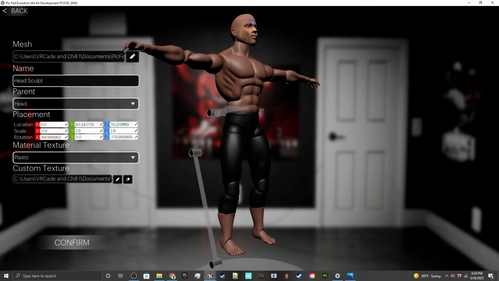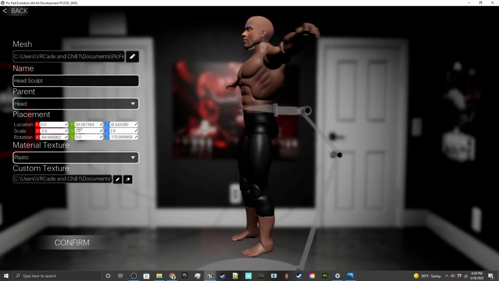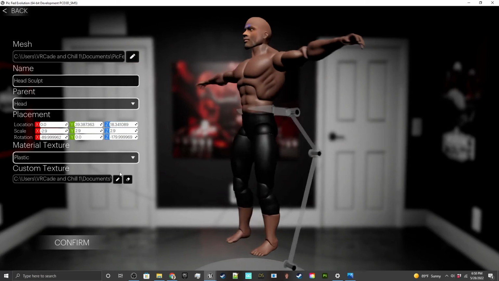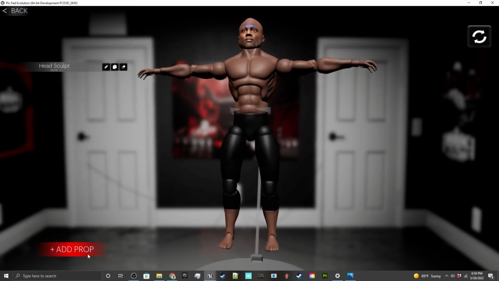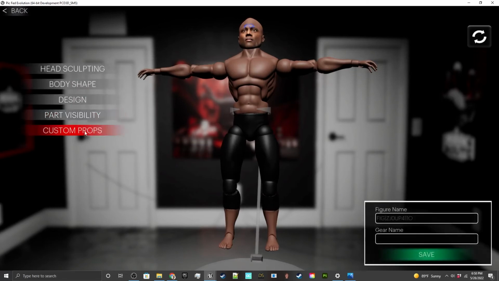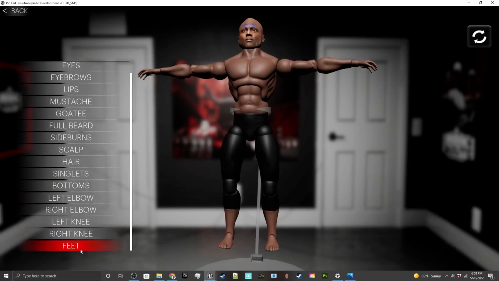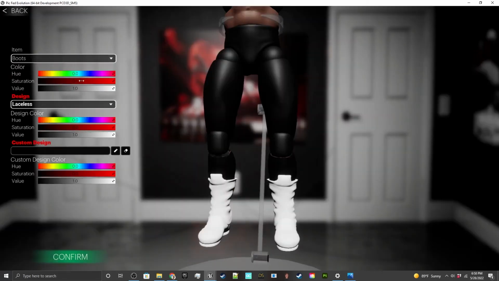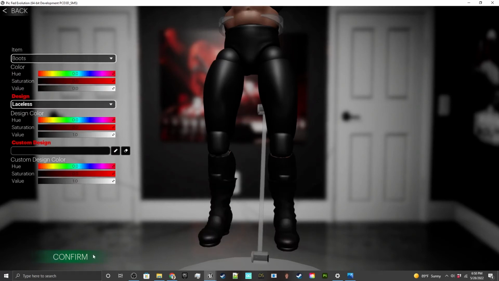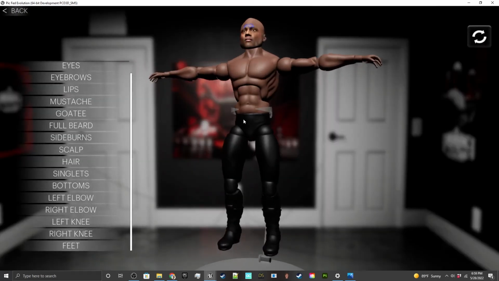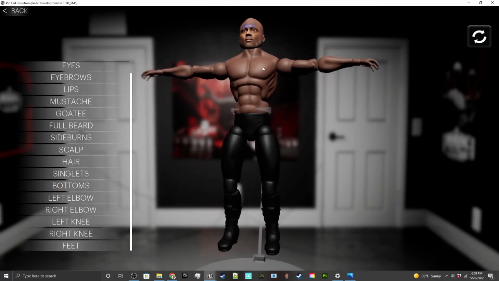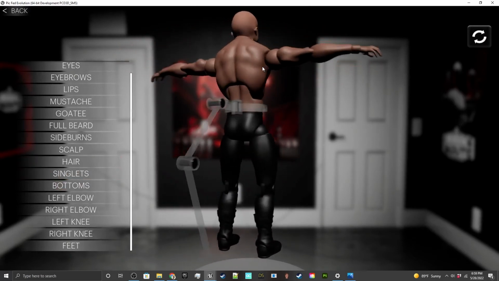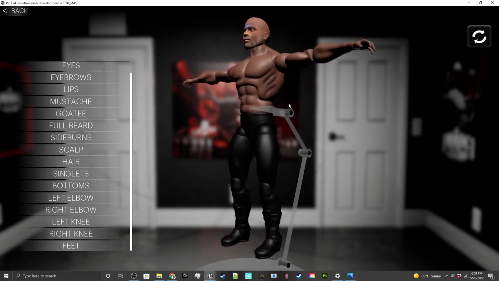And let's actually bring the head down some more. So that's a lot closer. And it actually does have kind of like a wider head. And yeah, simple. The next steps are pretty simple. If you just want to have a simple figure, just throw on whatever accessories you need. Boots, knee pads, elbow pads. But that's going to just wrap this up because this was just building a simple figure.